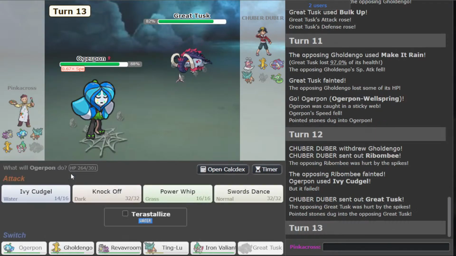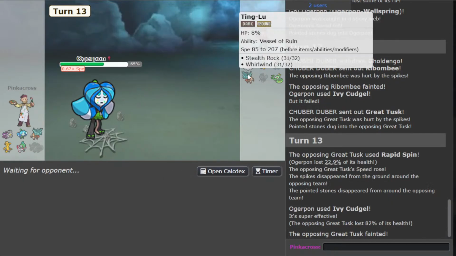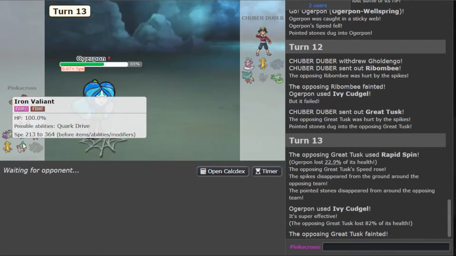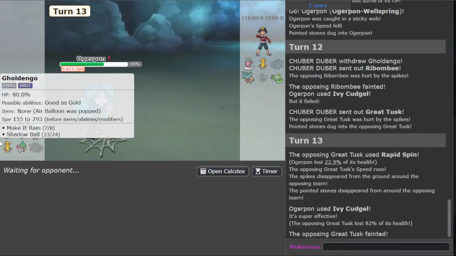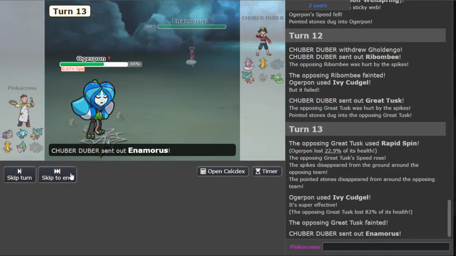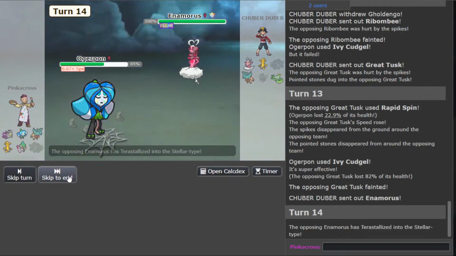If Tusk wants to spin, I say we let it here. Yeah, I think that's actually a good deal, because Revavroom is looking so good in this endgame. Surf comes in, we knock it. But yeah, I think we can win this game with Revavroom. It's Ivy Cudgel, I guess.